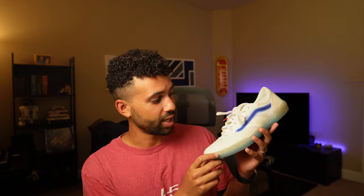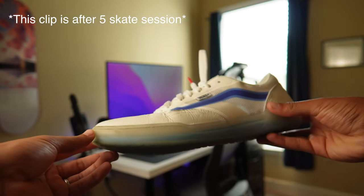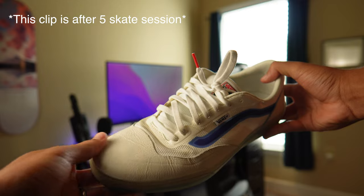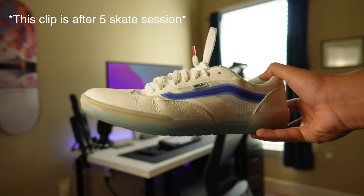So this is my left foot. This is my flick foot. And I don't know if you can see it at this angle, but there is no damage, nothing at all. And I mentioned before that this material isn't canvas. It's like this rubbery material. And I think it's really helping me grip the board and give me this nice sense of board feel on the bottom as well.